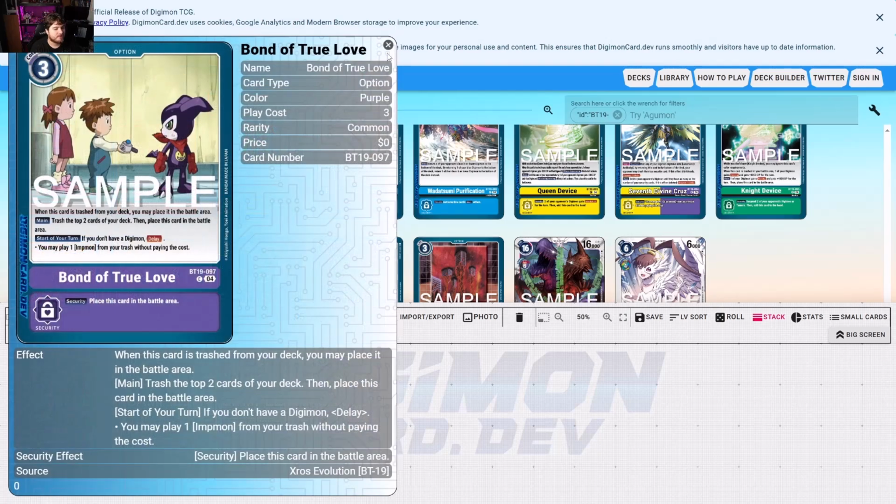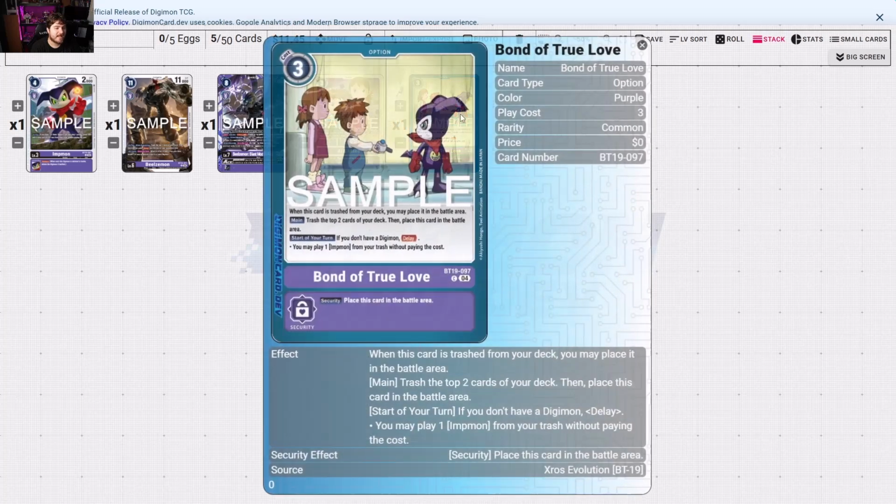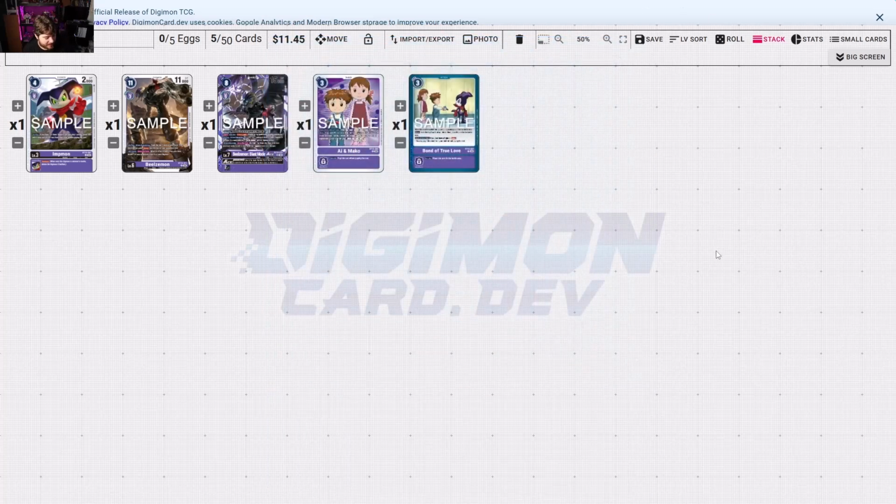And then you do have the option Bond of True Love, where he gets the blaster. Main: trash the top 2 cards of the deck, then place this card in the battle area. If you do not have a Digimon, you may play one Impmon from your trash without paying its cost. So this is basically a modified version of the shuffle. This thing basically makes sure you have the Impmon on the board, which is what you kind of want to have. I think this is really solid to see where the deck is going.